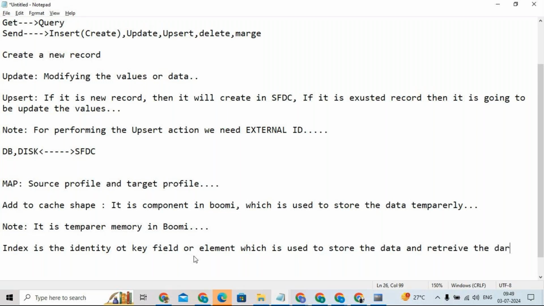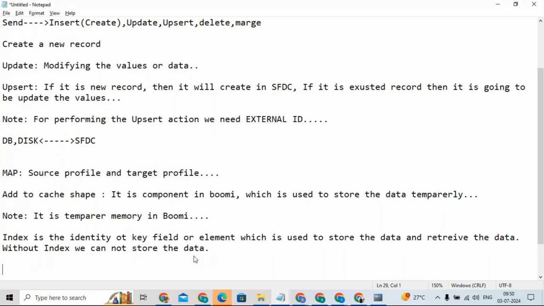Okay, which is used to store the data or retrieve the data from the cache. Without cache index we cannot store the data.